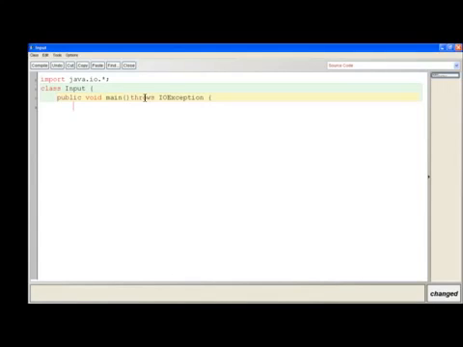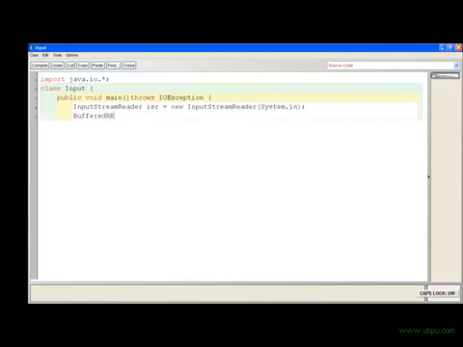Okay, so that's pretty much the setup that you need for your class and function. Then while you go into your function, you have to create an object for the BufferedReader class. Now there are many ways to do this. You can write InputStreamReader isr equals new InputStreamReader(System.in).